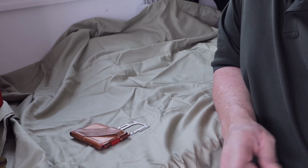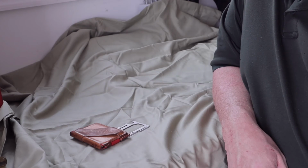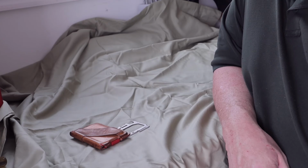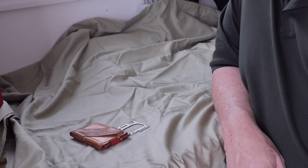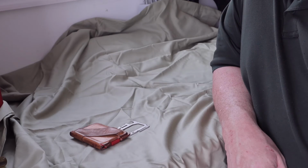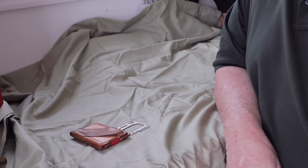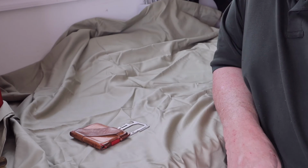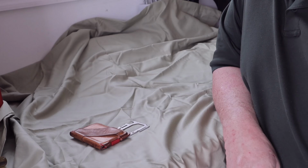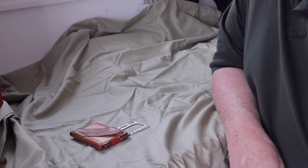It's a great wallet. I'll put some descriptions below so you can take a look and get to their website. But if you're looking for a minimalist wallet, Dango is a good one. Travex is also a good one. I had one of theirs I did like, but at the time I was into the notebook thing, and it's a much smaller notebook than was in this one. So I got it, and then I ended up reselling it, because I didn't really like it as much as this one.